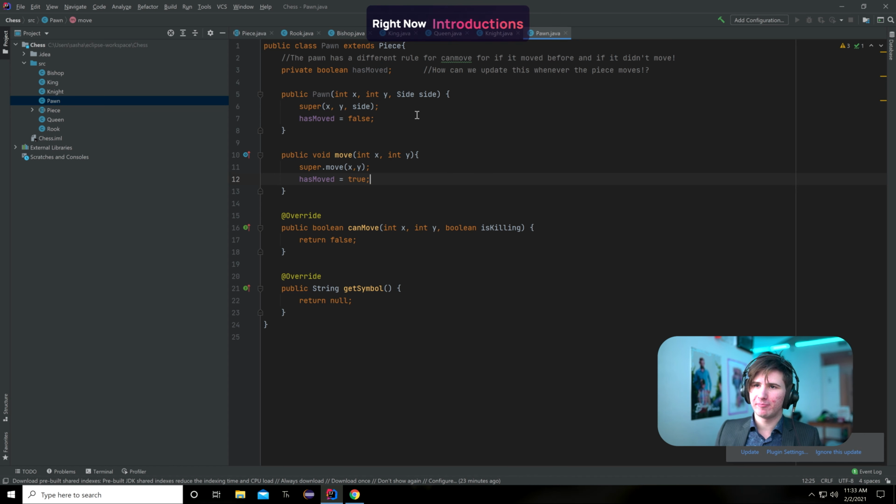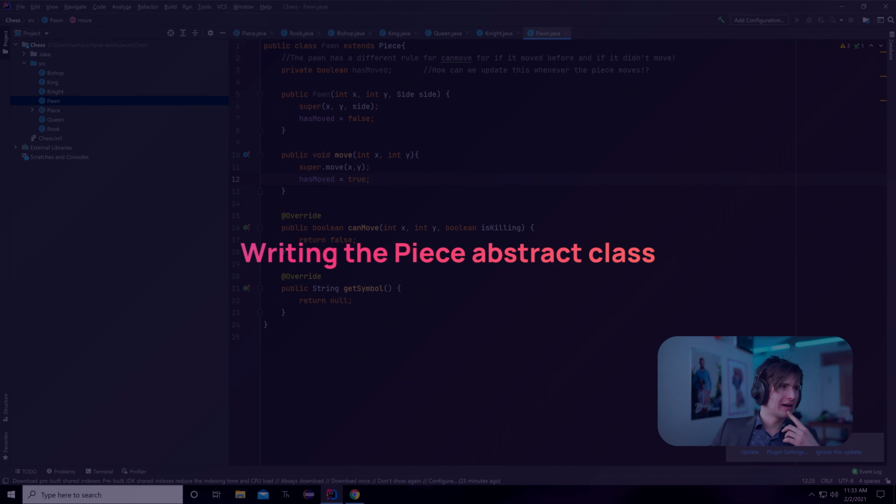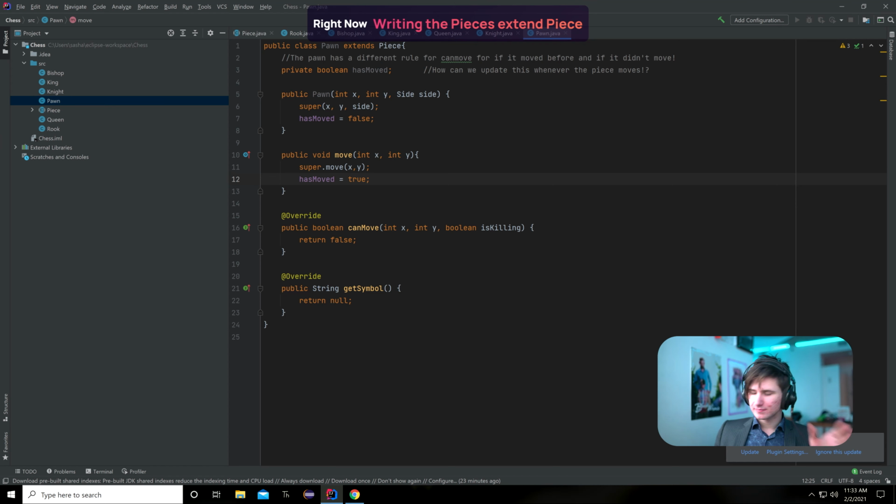Because if we have an array of piece, we don't have to check if it's an instance of pawn. I remember on Piazza I saw a question that said, we have an enhanced for loop and an array, so how are we going to get through, and how are we going to call these methods on each instance? Do we use instance of? I say no, we don't use instance of. We can use overrides like this and inheritance, so that we have methods that have the same signature but change their behavior depending on which piece is there. Again, this is the really nice part about OOP.